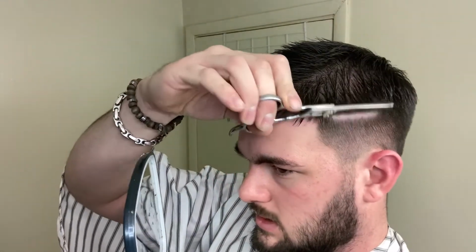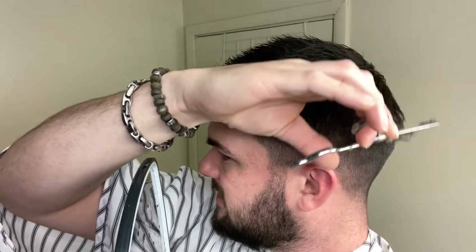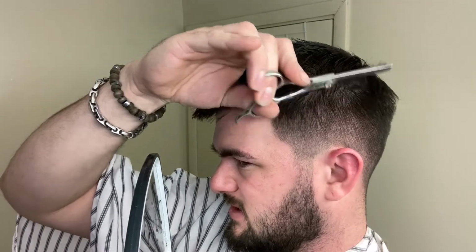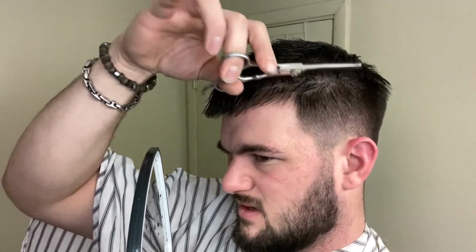All right, same thing. Comb it over to the side. Make sure the teeth are down, and slowly chop at it. It's a little bit of a flick while you do it. You might pull your hair a little bit, but use the tip. See? I usually look straight in the mirror and then chop at these hairs that I see.